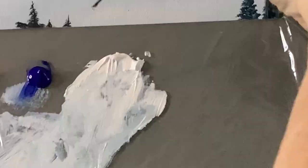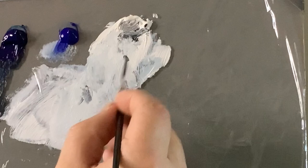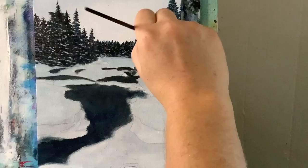Okay, with lots of water on the script liner, you can see it dripping off like so. Very important to have enough water on a script liner. So with some of that black and white, I'm gonna pull it as I turn it into a nice tip. And just with the tip of it, I'm gonna scratch in some little twigs like this in this dark area.